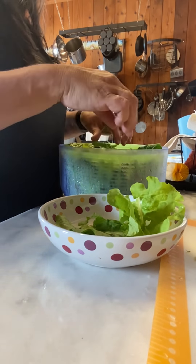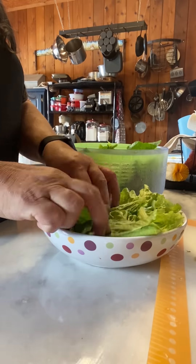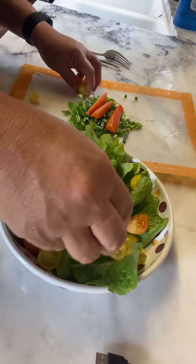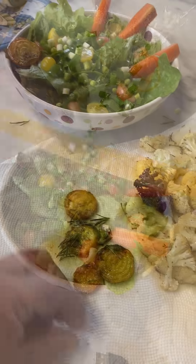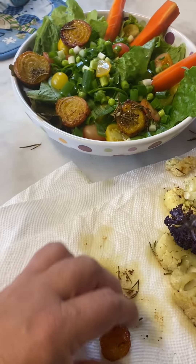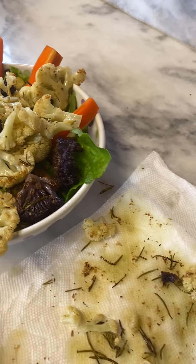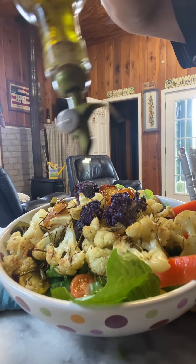I'll start with my lettuce gathered from the raised beds — just make a little bed with the lettuce, maybe cut it up just a little bit. This is some red leaf lettuce and some romaine. I'll put all my good veggies on there — sprinkle with those peas, onions, and carrots. Then top it with that roasted beet and then your roasted cauliflower. It just gives the salad such a unique flavor. Then top it off with some garlic-infused olive oil that I made earlier in the year.